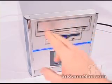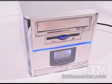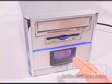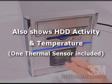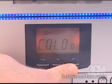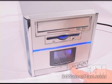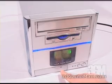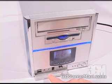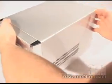At the front top is an external 5 1/4 inch drive bay, also an external 3 1/2 inch drive bay. There's a horizontal blue light which spans the whole front, and below that there is an LED. Now this LED for the most part just shows a color. You can pick a color and also the time. You can change the time and also change the color. Right here at the bottom right is the power button, reset button, hard drive activity LED, and the power LED. And to the bottom left is a gate which opens to reveal two USB ports, a microphone and headphone jack, and the FireWire port. There are ventilation holes on the left and the right.